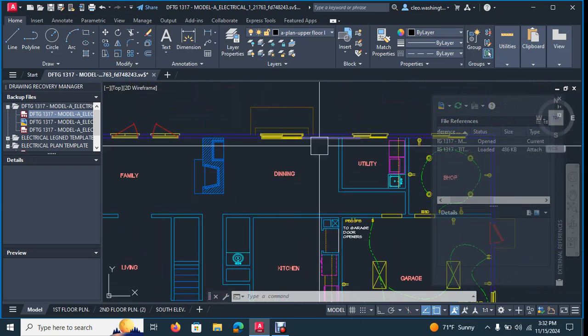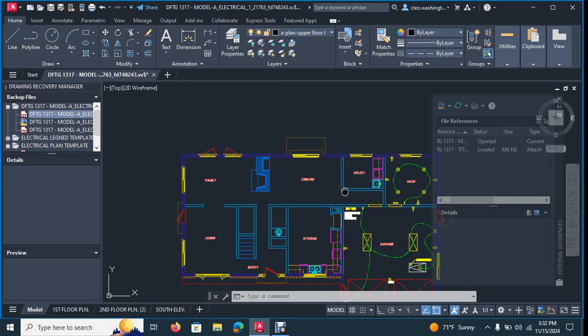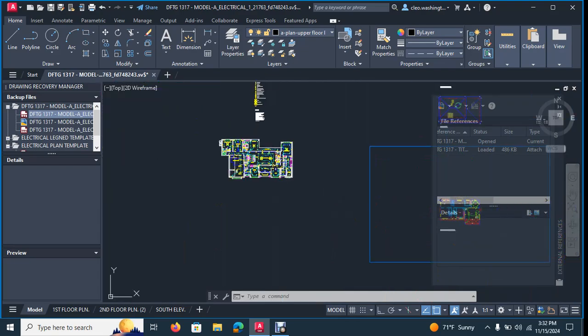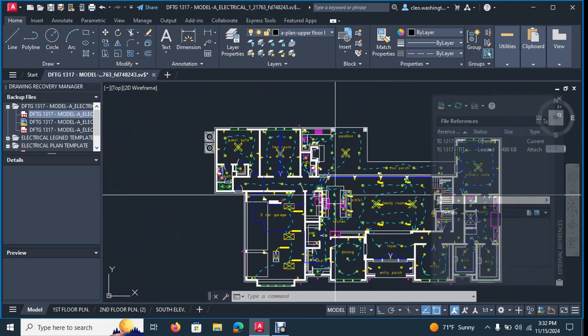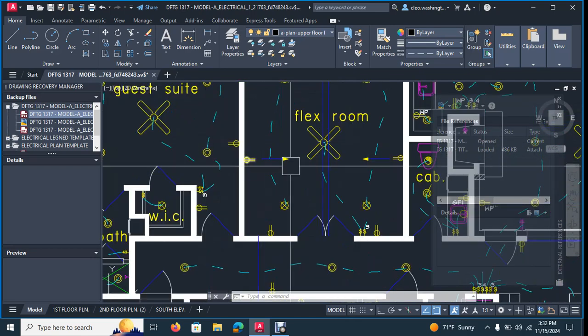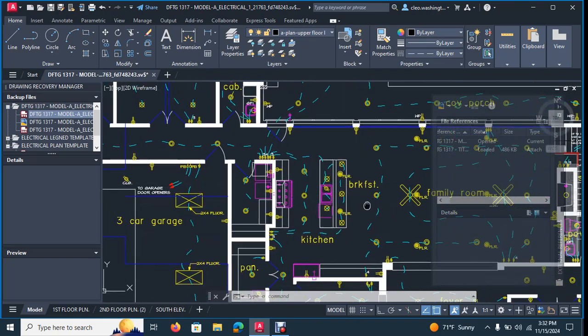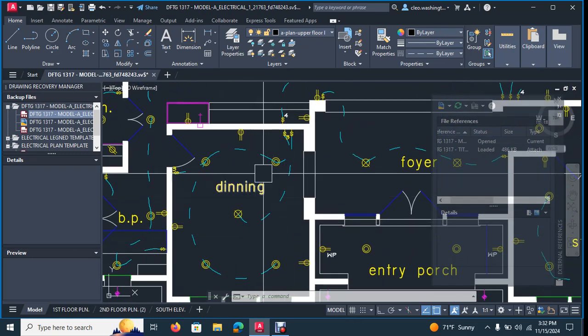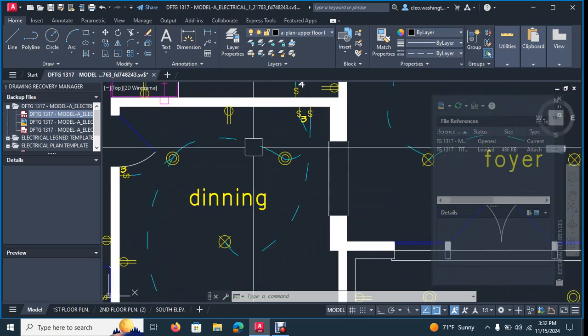Typically, you could have an S3 in this dining room. And I was going to do a layout there, but I'm going to leave it up to you guys. I want you guys to look at this dining room, okay, and see how the layout is done in this dining room. So this is called the flex room. This is the guest suite. This is the kitchen. This is the family room. This is the dining room, okay? I want you guys to look at this and lay yours out just the same.